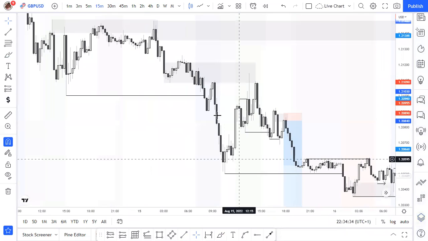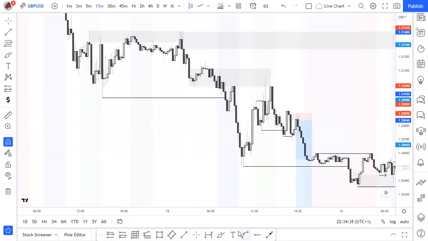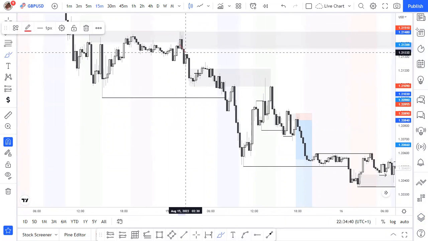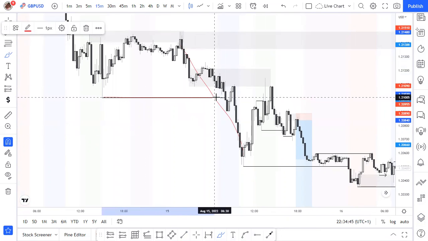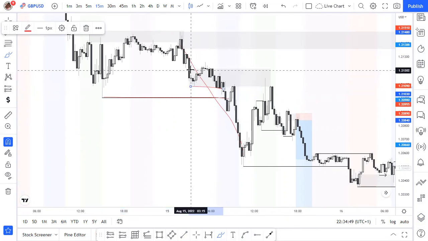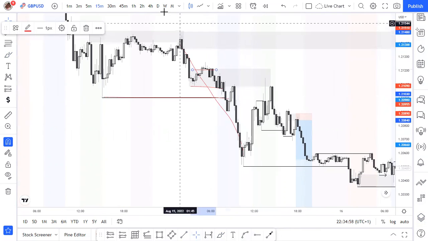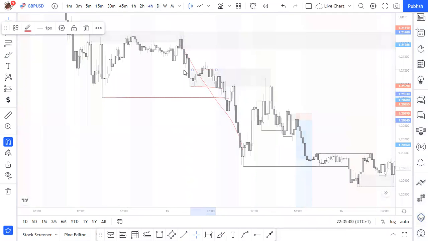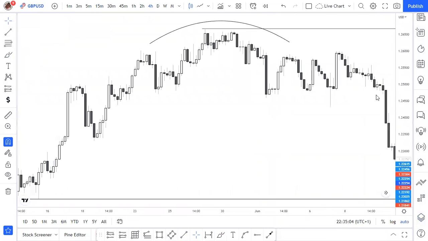So here on Monday, we had this break structure. I like this break structure here. And honestly, I didn't really know where to trade from. I didn't know if I should trade from this supply here. I think this is a 1 hour, 4 hour zone. I can't really remember the exact time frame. Let me just look around. So I'm confused myself.